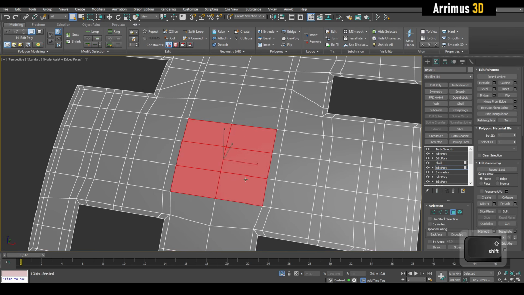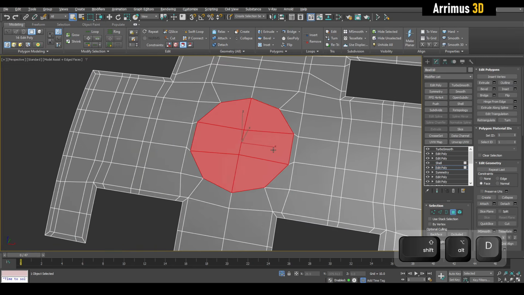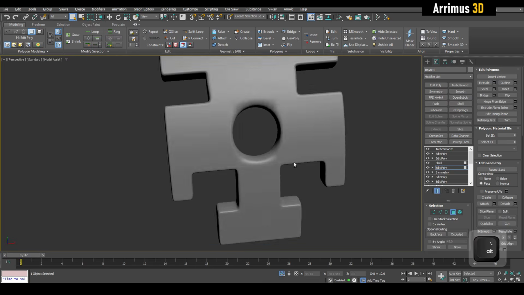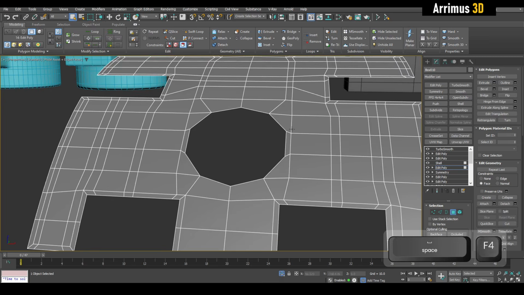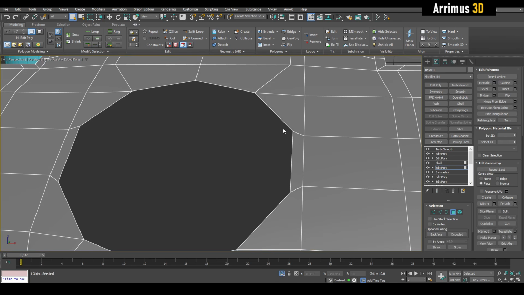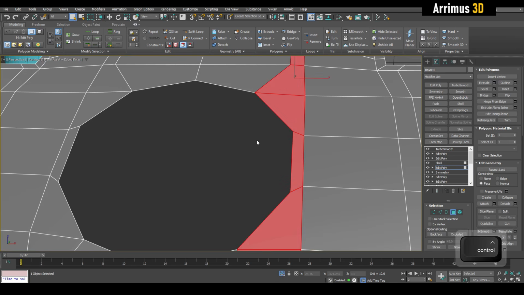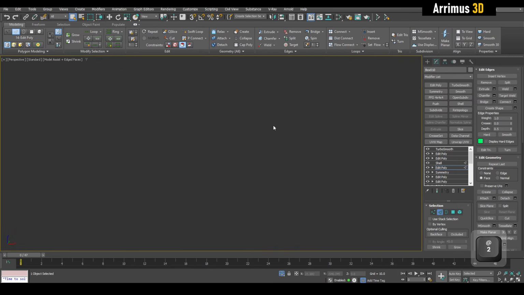I can, for example, select this, use a regularizer script. I can delete that. Notice it's getting a very strange result here. So when you have a situation like this, guys, you do want there to be a loop going around here. See, right now there's no loop because I can't select polygons around there. And I can't select any edges because if I double click on this, this is the loop.